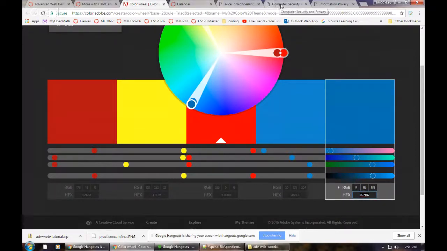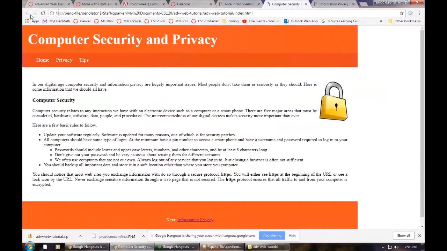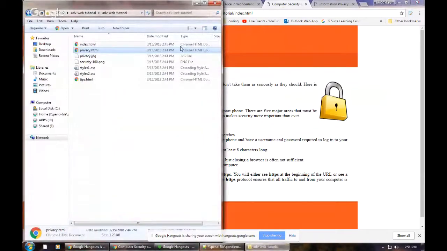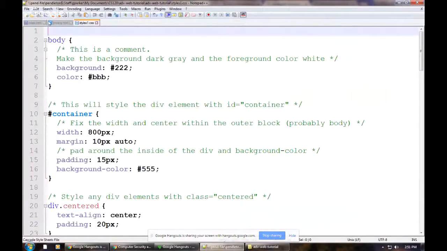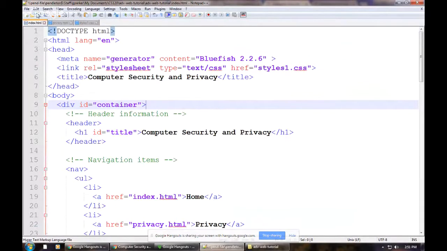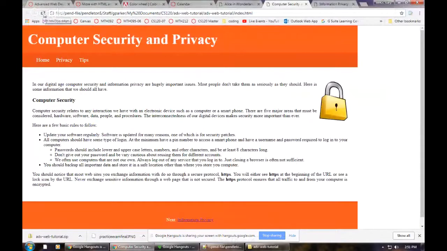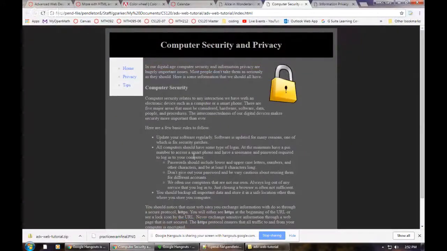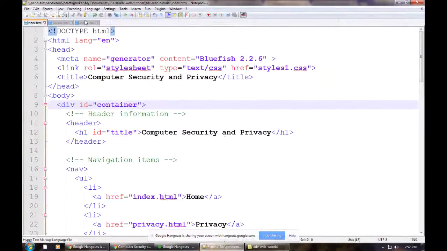And again, we are changing this home page here. Did I not save it? Index. Oh, I didn't save it. I switched back to style sheet 1, remember? Reload it. Okay, so here's that right there. So I'm going to change this background color in the style sheet.